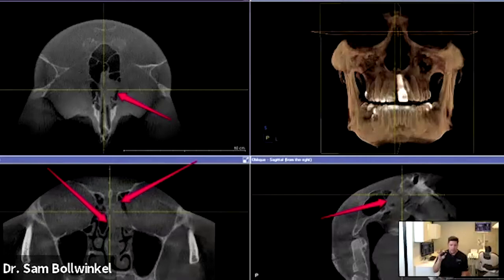Absolutely amazing. Talk about changing the patient's life, changing my life. Dr. Timothy talked about really just lighting my practice up and giving me energy. Being able to interact with my patients and provide a service is what I signed up for. I didn't sign up for dentistry 25 years ago to just sit around and cut out teeth and put fillings in them. I signed up to be in the medical profession, to provide a service and to help patients and people in my community. That does involve fillings, it does involve crowns, but now with the cone beam, I can truly see and diagnose and be a medical provider in my community.